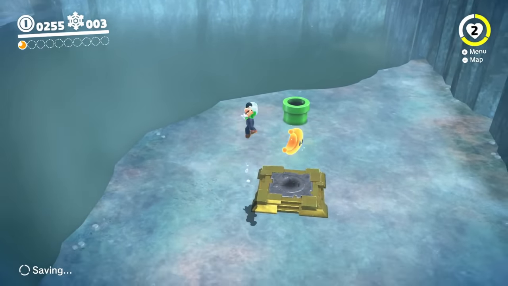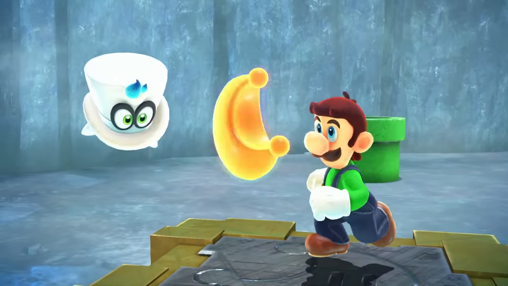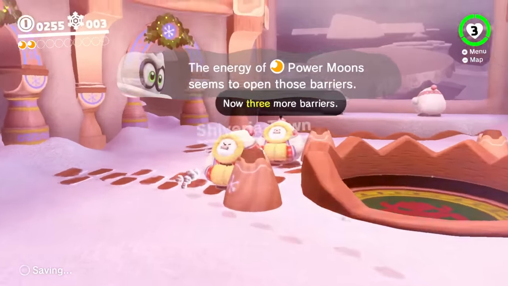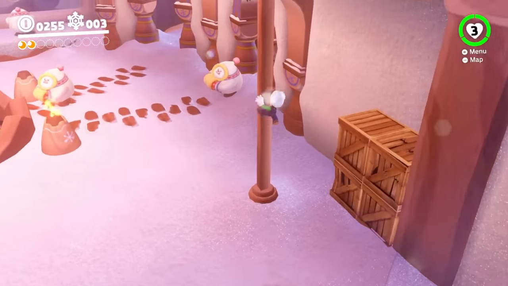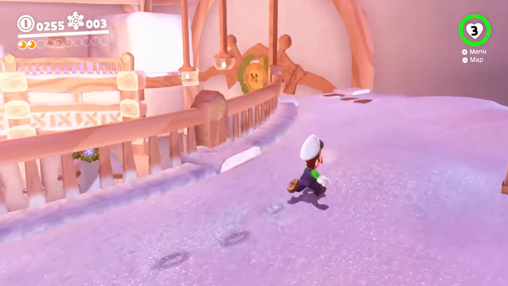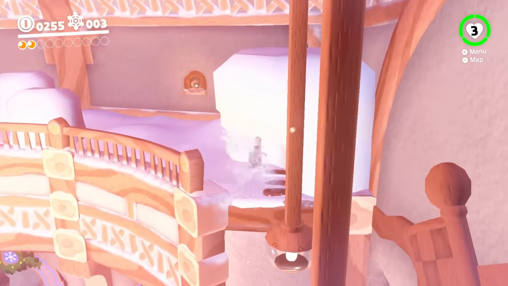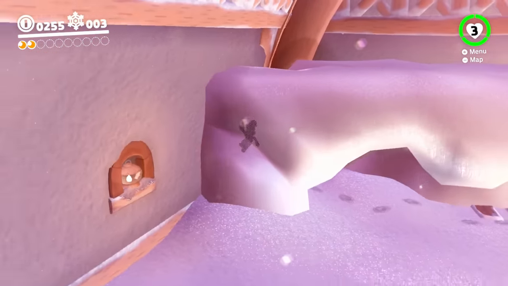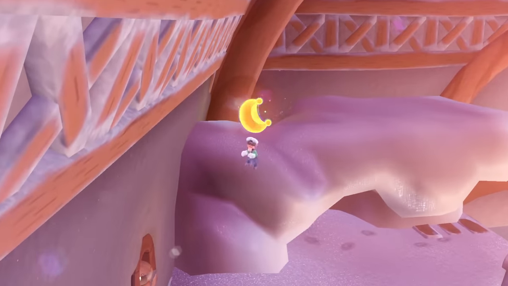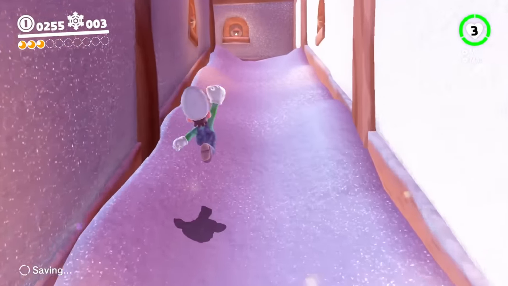I remember this game. I do remember it. I know how to play games. Let's go. Wahoo! The icicle barrier. Wait, there's a moon up there. Up here. Yahoo! Yeah. Why is my movement so weird? Did you see that? What the heck? I know where the moon is, even without seeing. I'm smart.